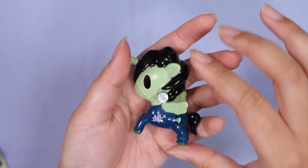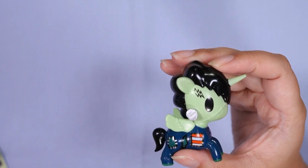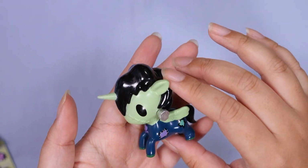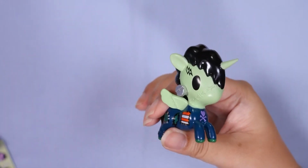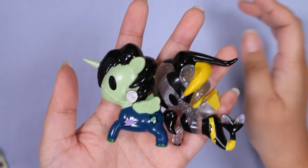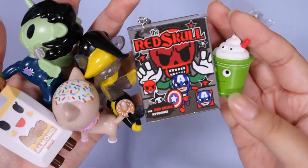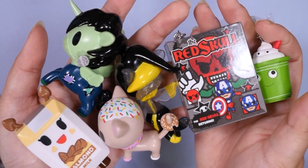Ooh, okay. It is the Frankenstein's monster one. What was its name? Patches. Because there are patches on its body. This is a really cool design. It has stitches along its face and its wings. That's cute. Let's review, shall we? I have Stinger, Patches, Almond Milk, Red Skull, Kitty Cat, who I don't know its name, and my Yummy World keychain. Now I shall go swatch my washi tapes.